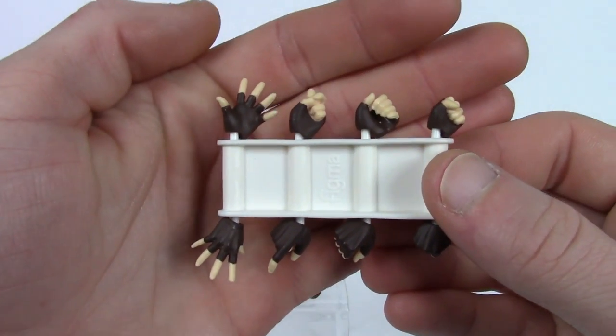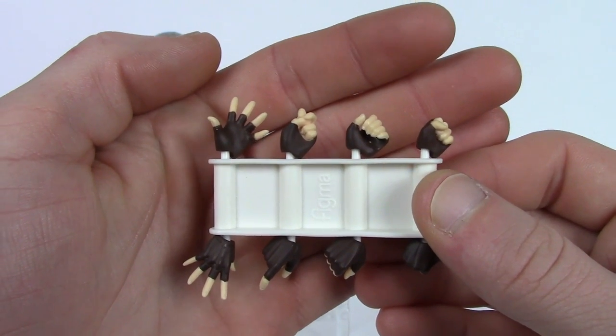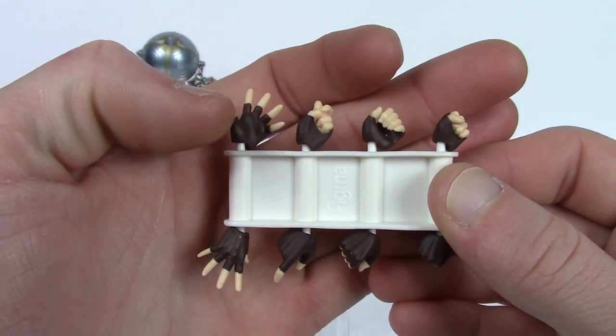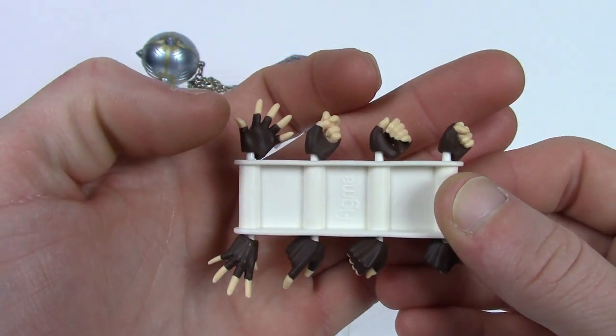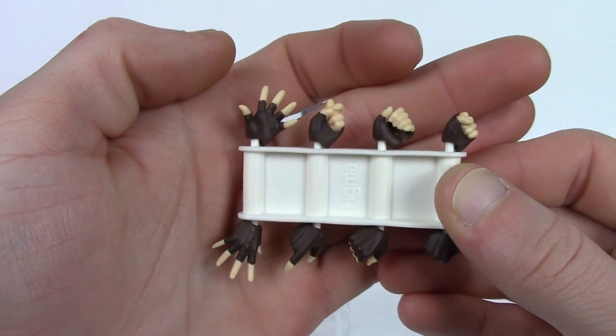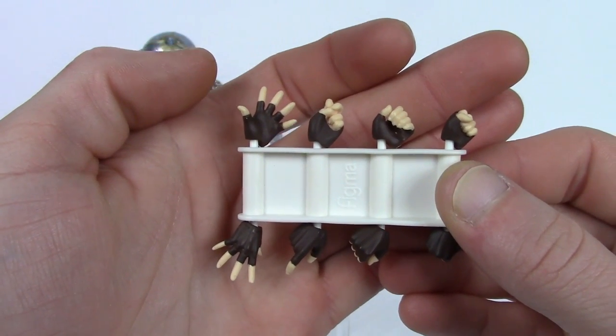And all the hands are extremely easy to interchange, really no issues with them at all. The only minor issue I found is sometimes when you interchange the hands and pop it off, the joint will pop off with the hand, but all you have to do is unpeg it from the hand and just peg it back into the wrist. Simple as that. Not that big of a deal, but figured I'd just mention it to you guys.